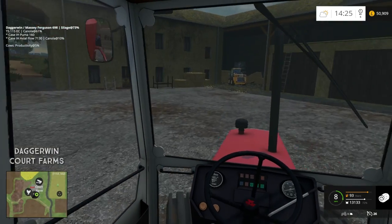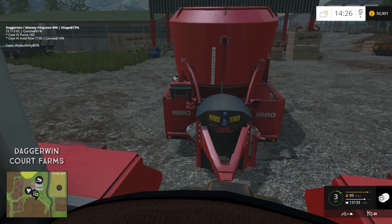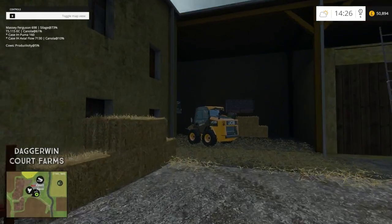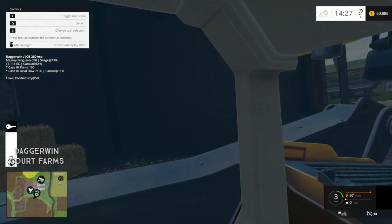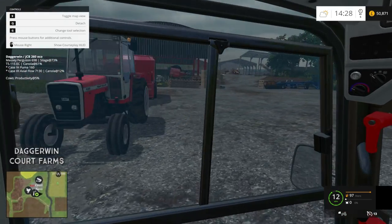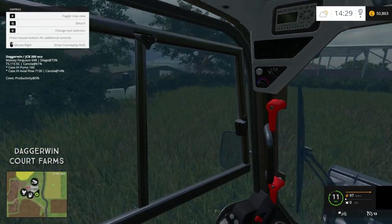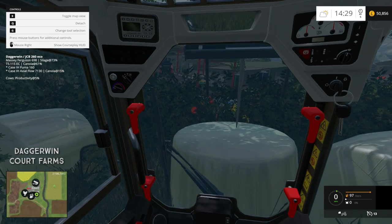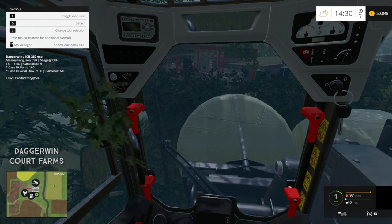Here I am in the Massey Ferguson 698. I'm ready to just mix some silage — it's not going to be a mix of different things, it's literally just going to be some silage bales, just to give the cows something to live on basically. So we've got the skid steer loader again. We've got some bales — not many. We have to do a lot more silage bales and a lot more hay bales. We've got many straw bales though. I think the silage bales which we have have pretty much been overgrown now anyway — it's been a while. They're in here somewhere — yes, there they are, tucked away. There's three or four.